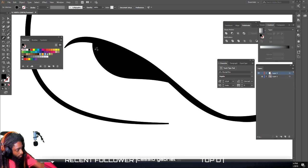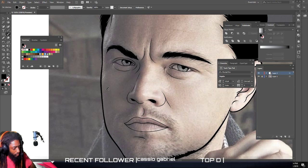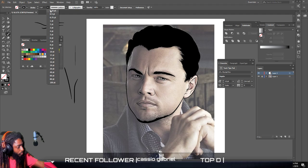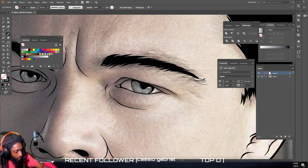And now we can go back to our brush tool. Go back to our brush tool, and make our brush size smaller. And we finna come up and add finer detail. I'm gonna come right here and add some fine detail, you know what I'm saying? To give it that effect, like the hair is really flowing.